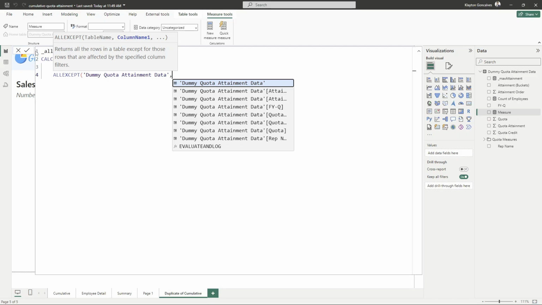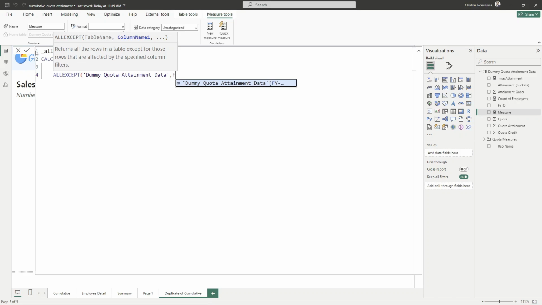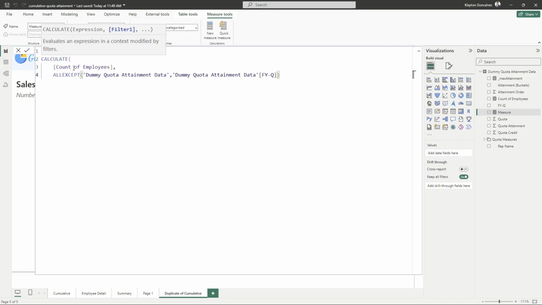The column that I do want the filtering to apply to is called the FY-Q. So now it's going to give me the count of employees, regardless of any type of filtering, except for the filtering on the fiscal year and quarter. So I'm going to click the check mark here and apply it.